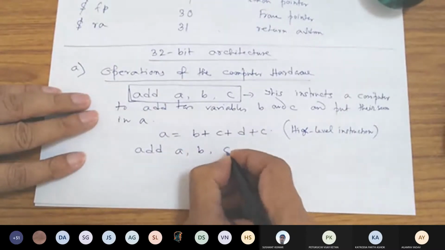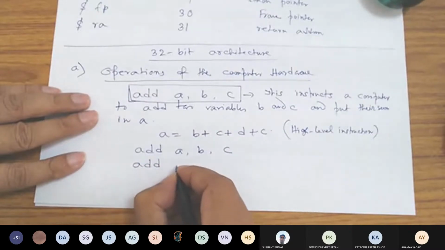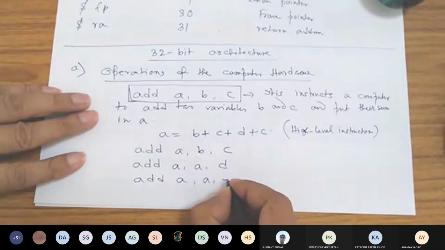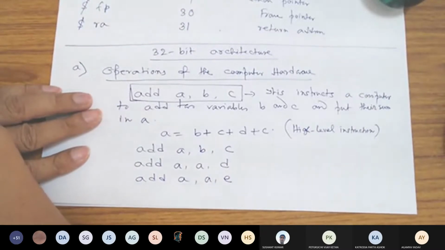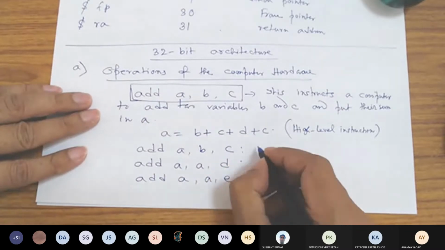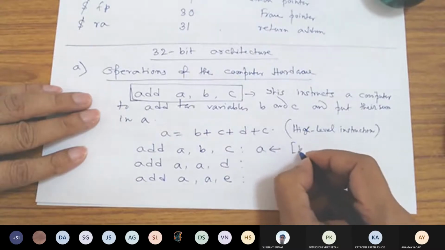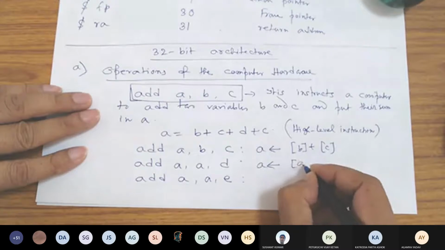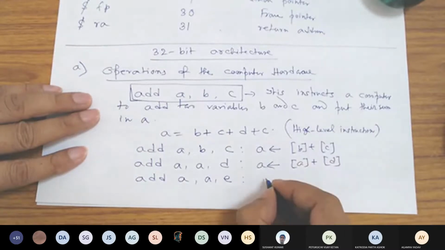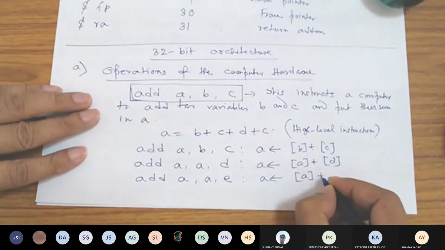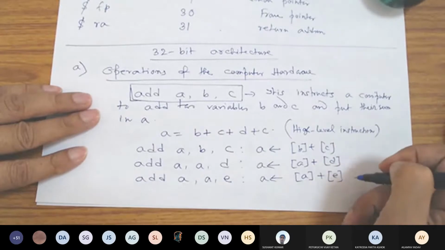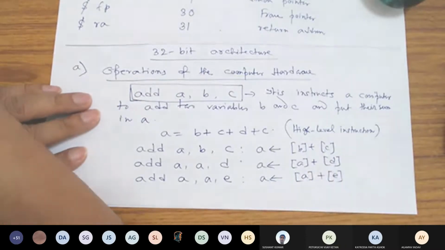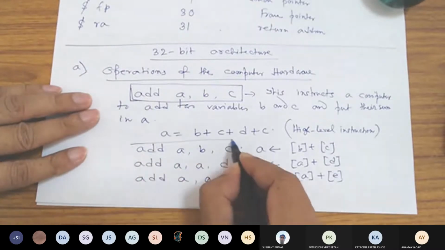Add A, B, C. Then add A, A, D, then add A, A, E. This makes A equals B plus C. This makes A equals A plus D. This makes A equals A plus E. Now, when these three instructions are executed in sequence, finally what you get in A is B plus C plus D plus E. So in a sense, this format is rigid.